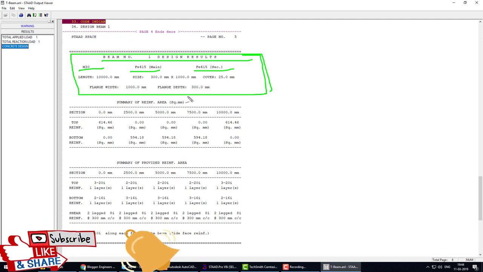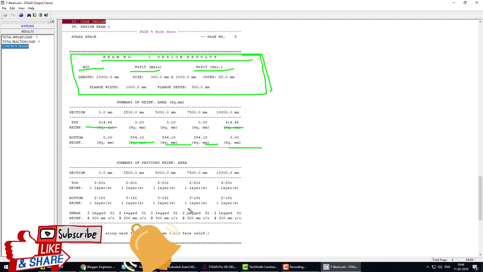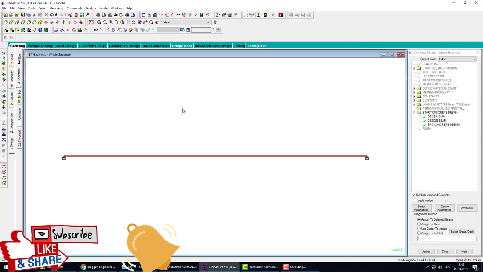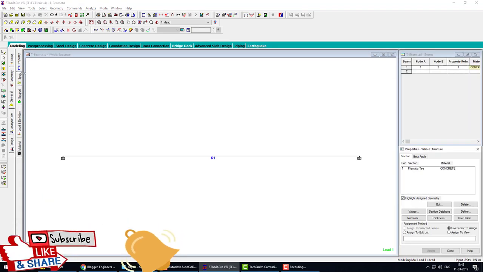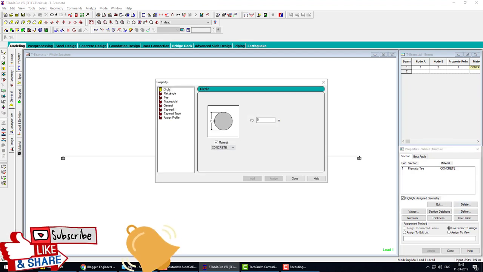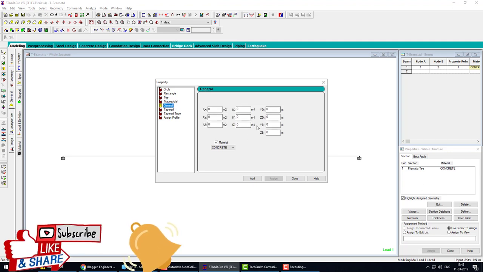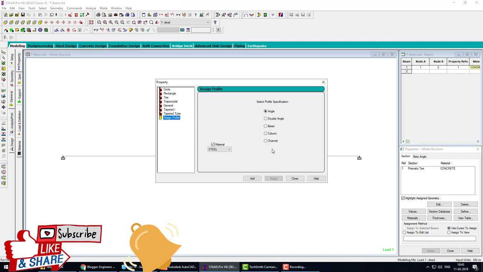In a previous video we also learned how to assign the RCC design parameter. And this is the top reinforcement, and this is bottom, top, bottom, and this is the area of stirrups. So this is the design of T beams, like a single support, like a rectangle beam or other beam. We can also apply other shapes of the beam by going to the property panel, define: first is circle, rectangle, T beam, trapezoidal, general, by moment of inertia, tapered tube, and assign other profiles from here.